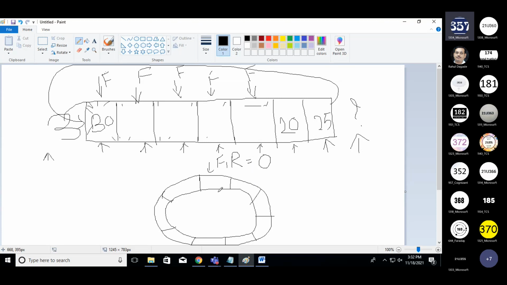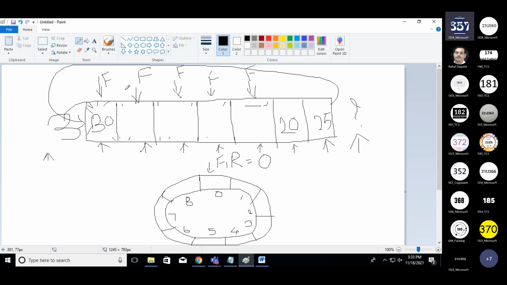This is location 0, this is location 1, this is 2, this is 3, 4, 5, 6, 7, and 8. So we have 9 locations in total, from 0 to 8. Now front and rear are pointing at location 0.